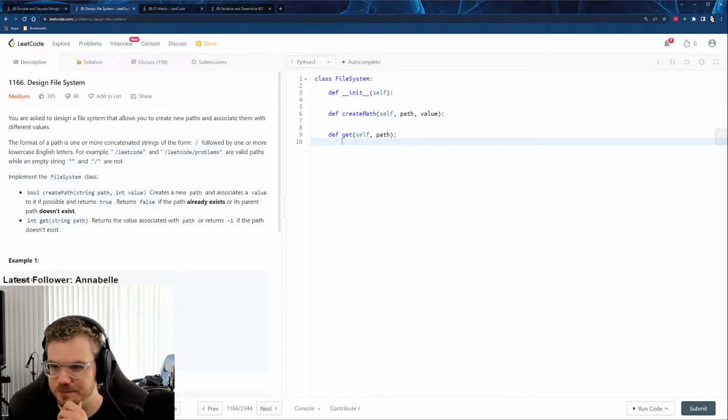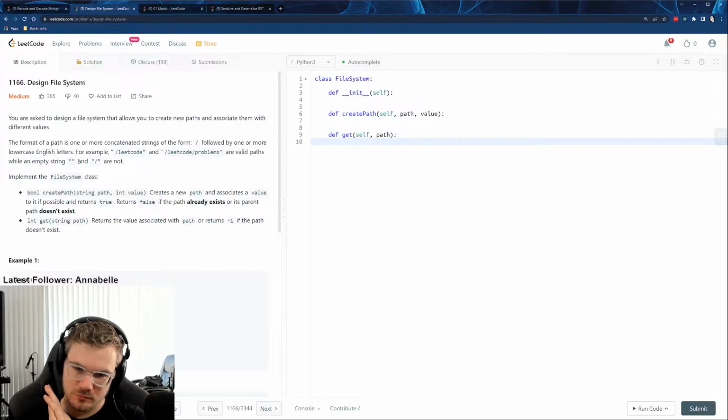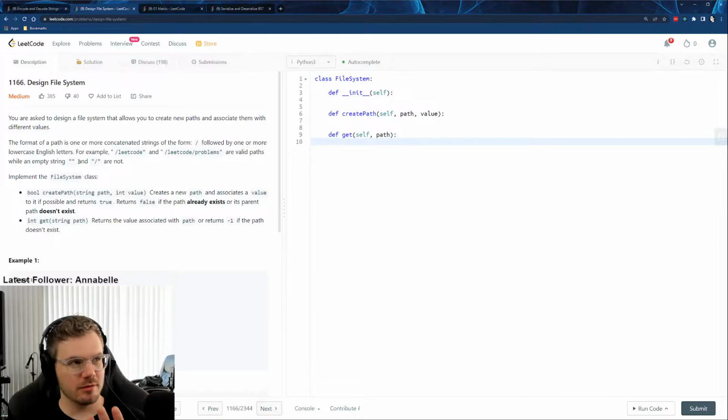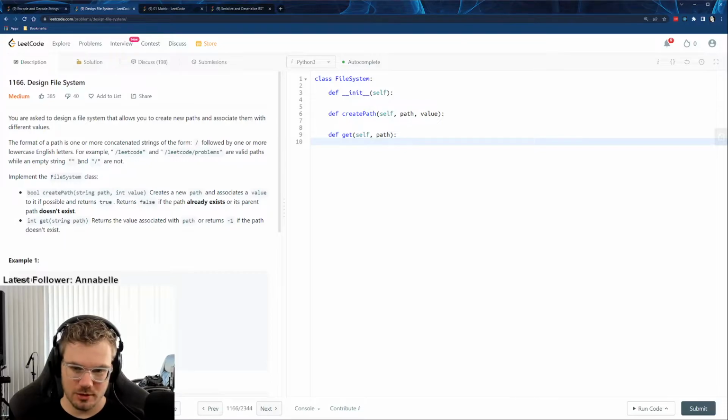Okay. So here's what I'm thinking. You can represent the file system as a tree, obviously. You have a root, and then all the directories under the root are its children, and then those directories can have children that are directories.